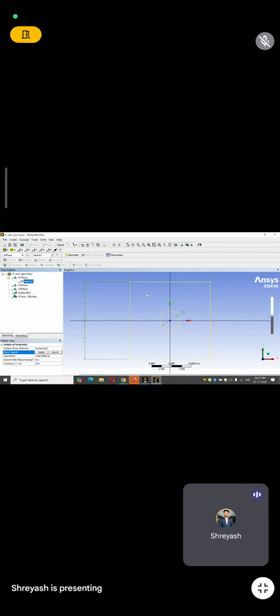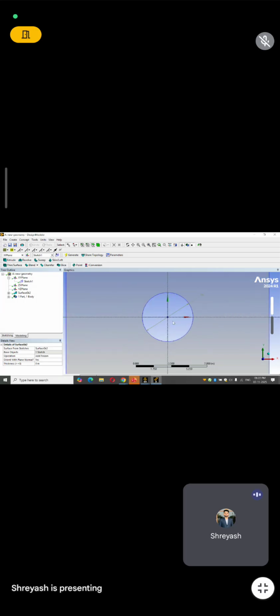Okay. I'll select the sketch one. So it is visible with the yellow lines. I'll click on apply. Okay. Now we don't want to add any material currently. Okay, any metal or anything. So just now we'll go to add frozen. So after that I'll click on the generate option. Okay. So the surface is generated. In between there is nothing. Okay, it is hollow. So this much is our surface basically.